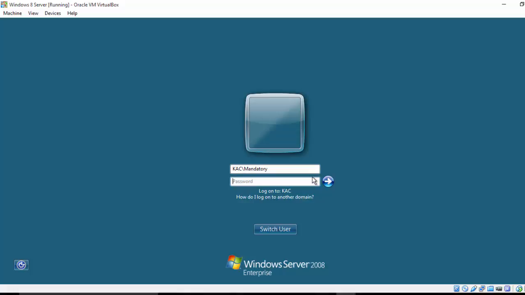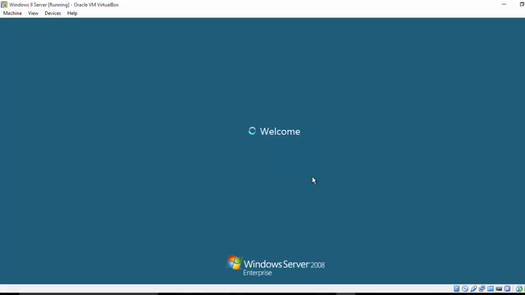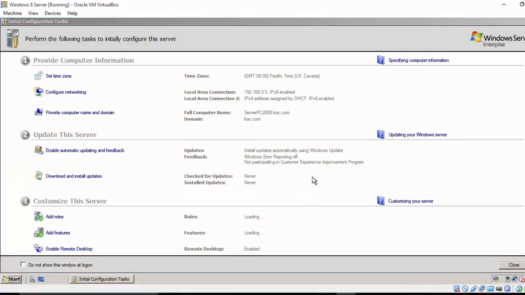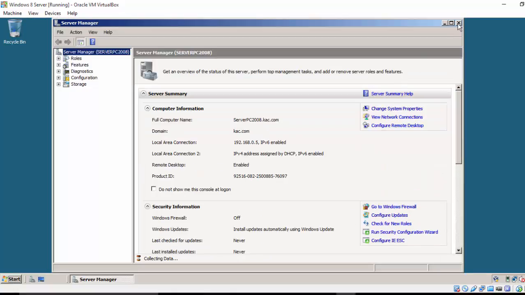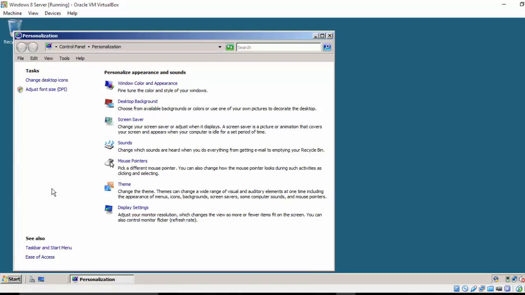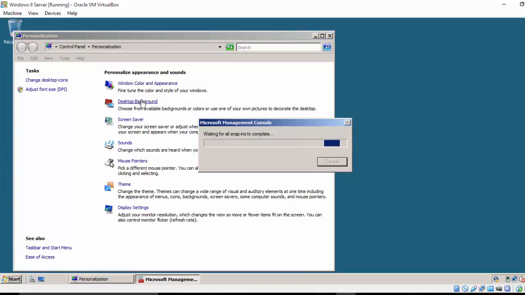I'm going to log back out and log back in and see what happens. So I've logged onto the mandatory user login. Now going to personalize the desktop a bit.